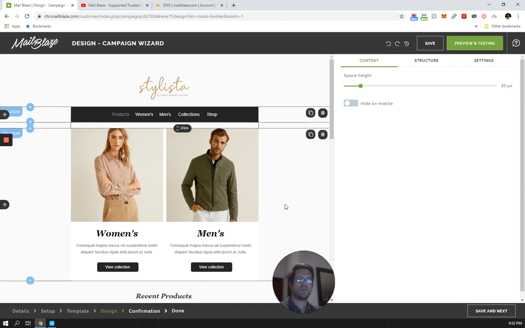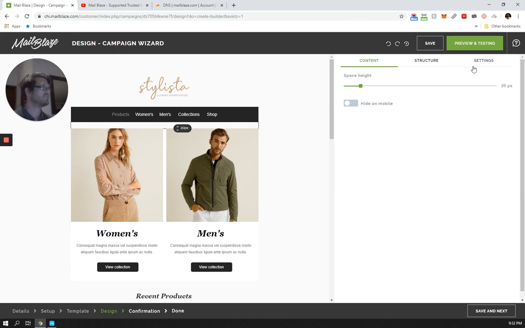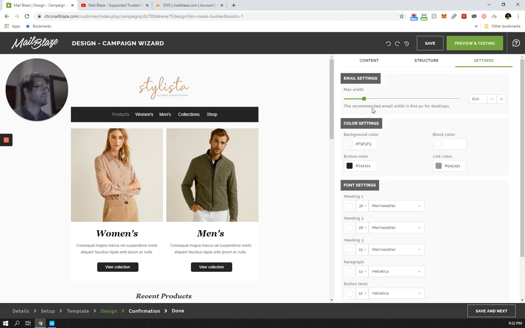Okay, and then we've got something called max width. So a few of you have asked for this, where typically it is a very good idea to keep the width of your mailer to 600 pixels wide. It's most user-friendly for email clients and for your mobile email clients as well, and rendering. So sometimes you might want to have a campaign that renders larger or renders smaller even. So we've given you the option here.